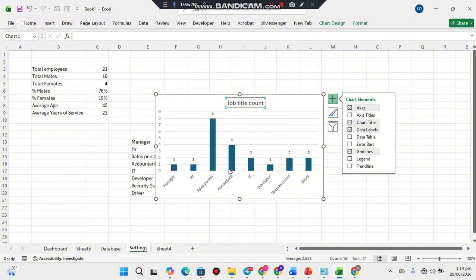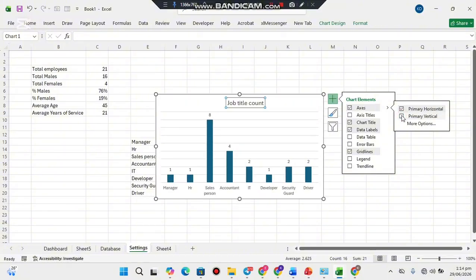So if you have the numbers on top, then there's no need for the what? The vertical axis. That's the y-axis. So I'm going to uncheck that. So you come to axis. You click on it. You can see the vertical. Uncheck that. You realize that it's gone. And I want to take the lines off. So I'll take the lines off. And realize that it's now gone.